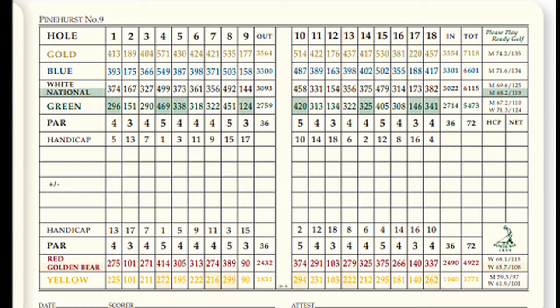The 9th, a dogleg right, has perhaps the toughest green on the course. This 400-yard par 4 from the whites requires a monster drive. If you can cut the corner over the waste area, you may have a shot of sticking to the green on your approach. Big hitters should be aware that there is additional waste area and bunkers about 100 to 120 yards from the green. The green is really tough to hold, and I generally expect to be chipping back on with my third shot. The key here is not to chip over the other side, which I have experienced on more than one occasion.